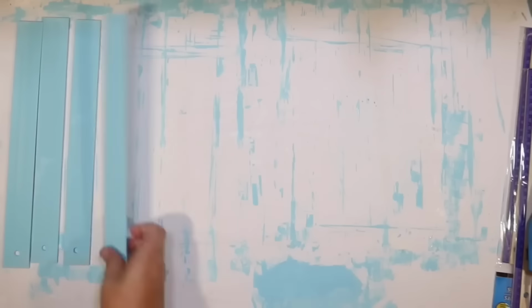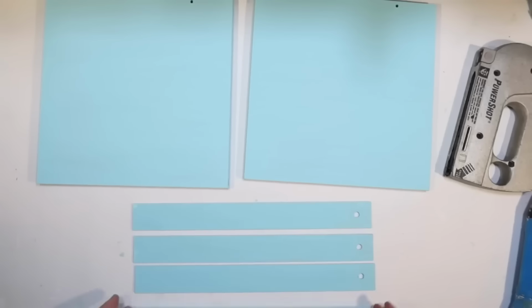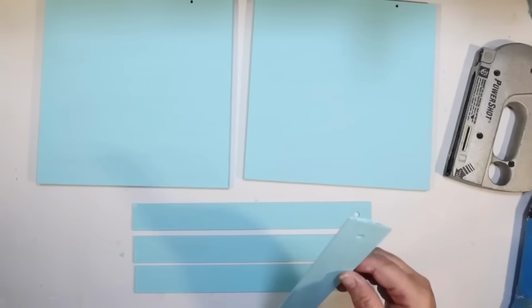I've made some really creative tier trays in the past, like my lobster trap tier tray, but I think this one is my favorite. It turned out so cute. So what we're going to start with is our 2 blue signs now and 4 of the blue rulers.